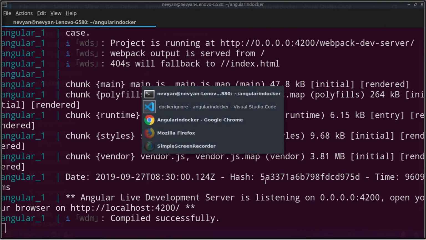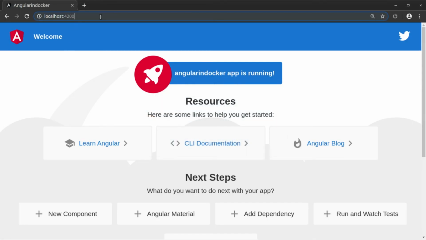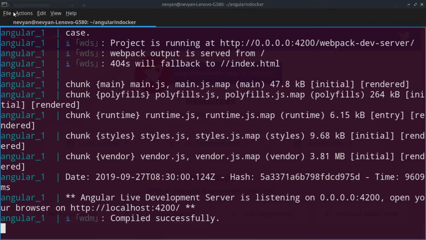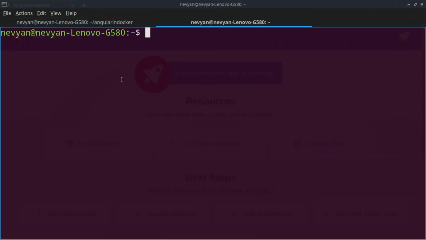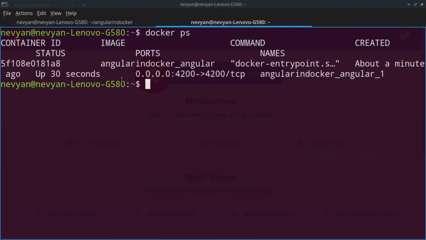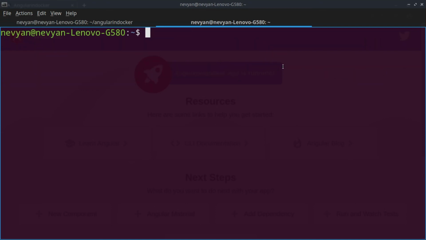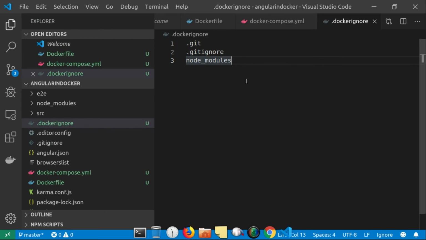Alright, let's see in our browser. Actually, we should see the same content, but this is from within the Angular. We can go in the terminal, and in another terminal we can type docker ps, and we see our container is running.